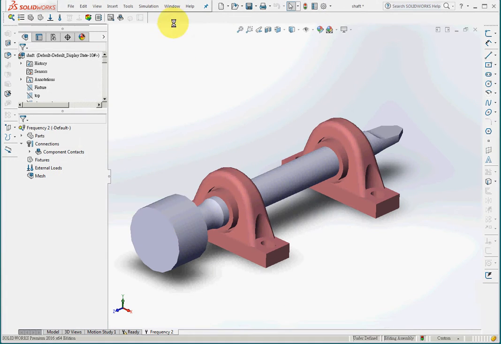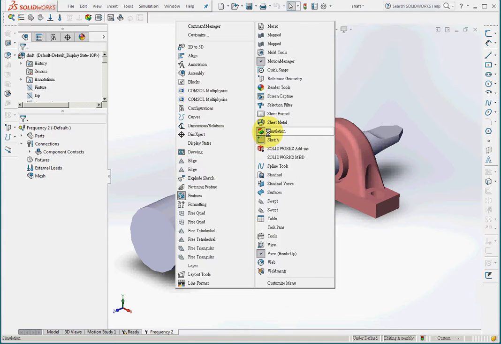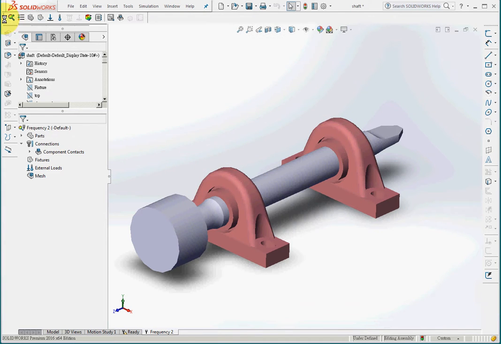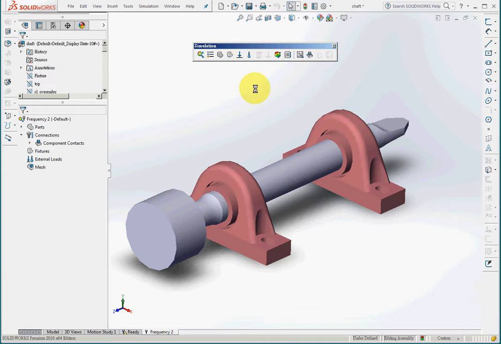The second step is to load the toolbar. The third step is to organize the toolbar, which is already there. So I have finished with the 3 preparing steps for CAE analysis, and I have already opened a study, which is a frequency study.